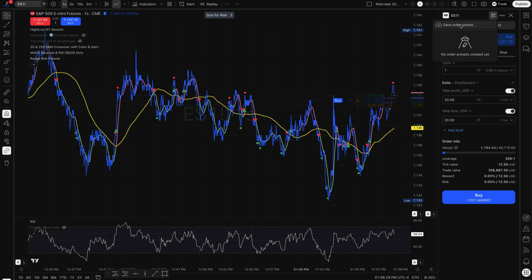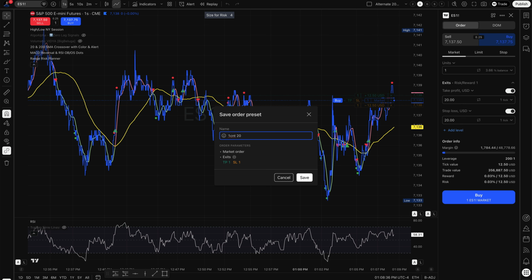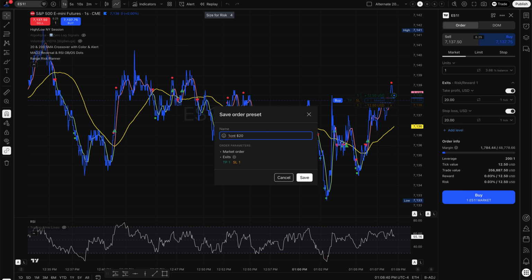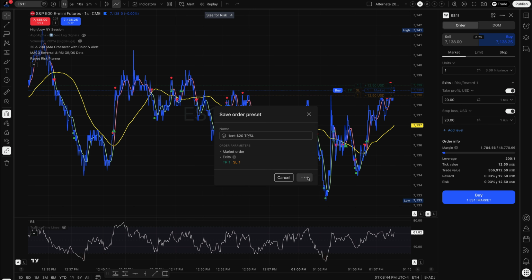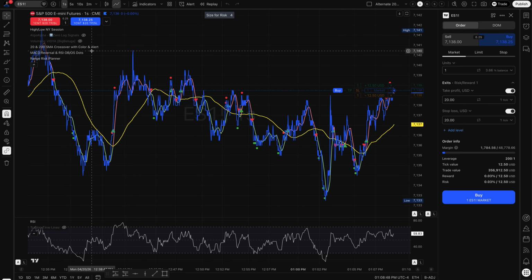Now the full trading panel on the far right gives you complete control. What you set it to is what you get every time. You can change the number of contracts on the fly. You can see your exact dollar risk and reward before you send the order. It's slower because of the extra clicks, but it's much safer when you need precision.